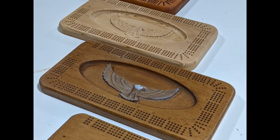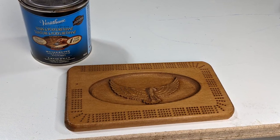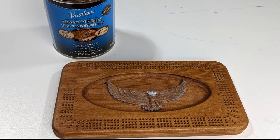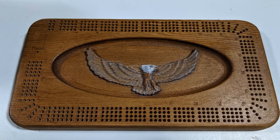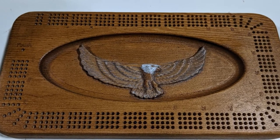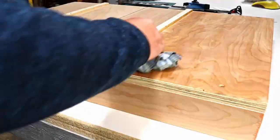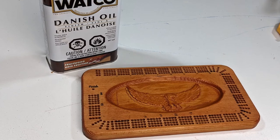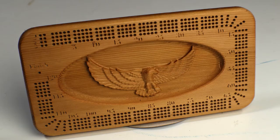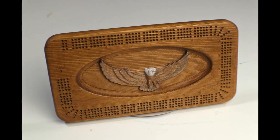I ended up trying a few different finishes on the boards. There was the combination stain and polyurethane — I did two with that finish, but for one of them my wife tried her hand at painting some of the eagle, and I think she did a great job; this has become one of my favorites. On another, I used only paste wax — the same stuff I put on the bottom of the crosscut sled. And finally, I tried some Danish oil as well. Some of these also have a little wipe-on poly added for extra protection. I'm curious what you all think about these different finishes — do you have a favorite? Let me know in the comments below.